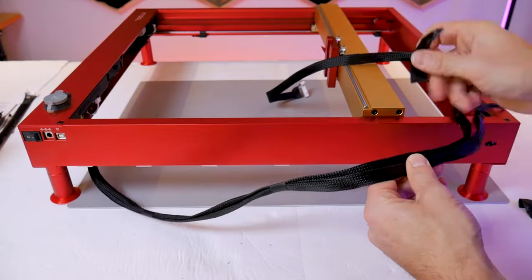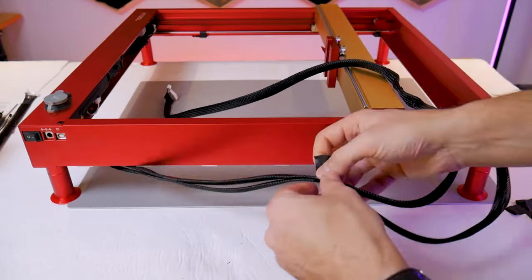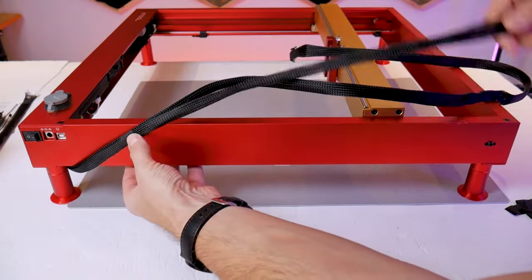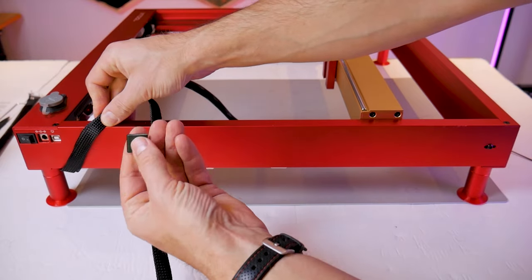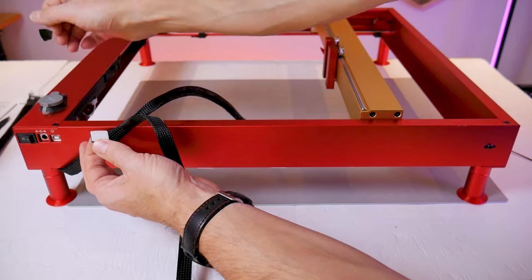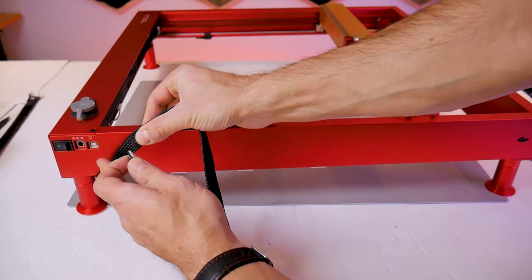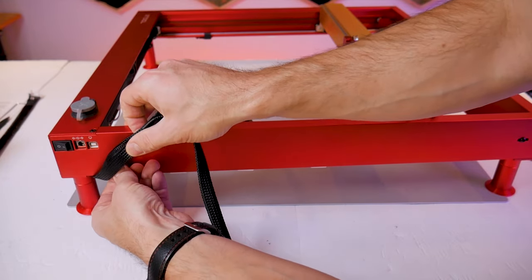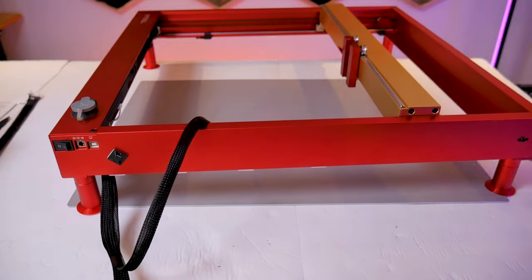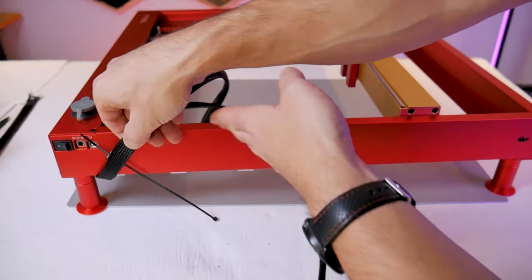The only tape wrap that I won't remove is the one closest to the main board. It's fine to leave the two portions of the harness still attached at this point. I'm now going to route the harness on the outside of the frame up at an angle towards the rear of the machine, and I'm going to be using a single adhesive cable tie clip to hold the harness in this position while we work on the rest of the cable management. The cable tie clip will sit on an angle parallel to the wire harness because we want it to sit in this state as naturally as possible without pulling or kinking the wire harness.